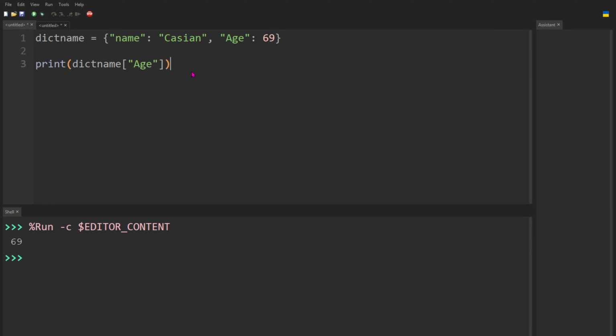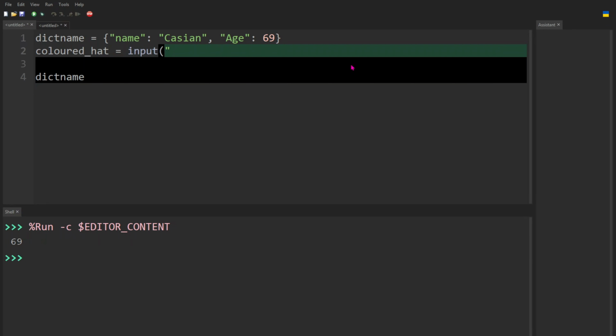But also, what I want to show you guys is, say I have dict name. I don't really want to manually change this. So in the program, I can say, what can I say about myself? Dictionary name, colored hat equals input, and we can say what color is your hat.